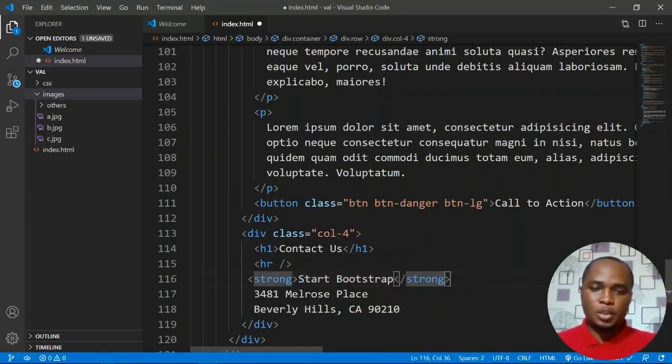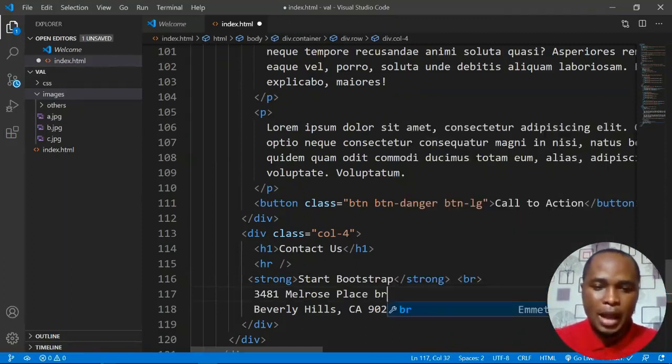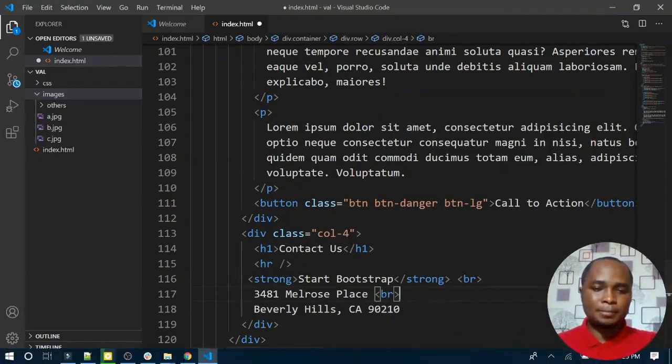To avoid these appearing on the same line, all I need to do is add my simple BR tag. I can decide to add the BR tag this side. It's your choice. So that means it will definitely break to the next line. Add another BR tag to it. So that means it will be breaking them to the next line. But if you check out, you find that this is somehow like an address.